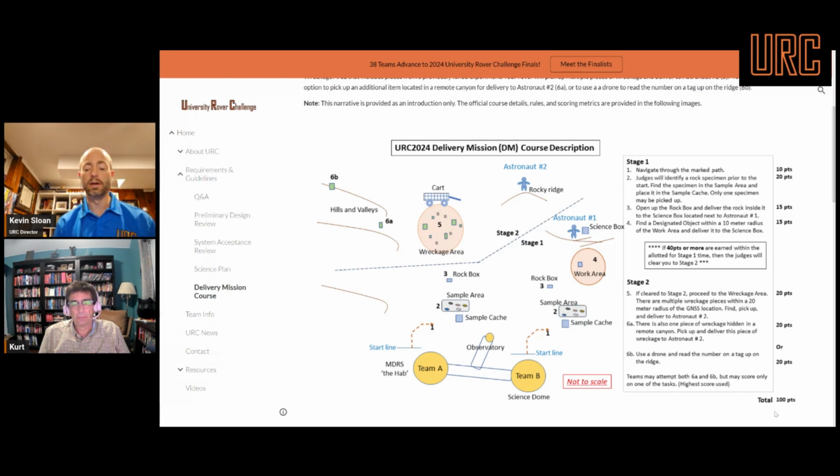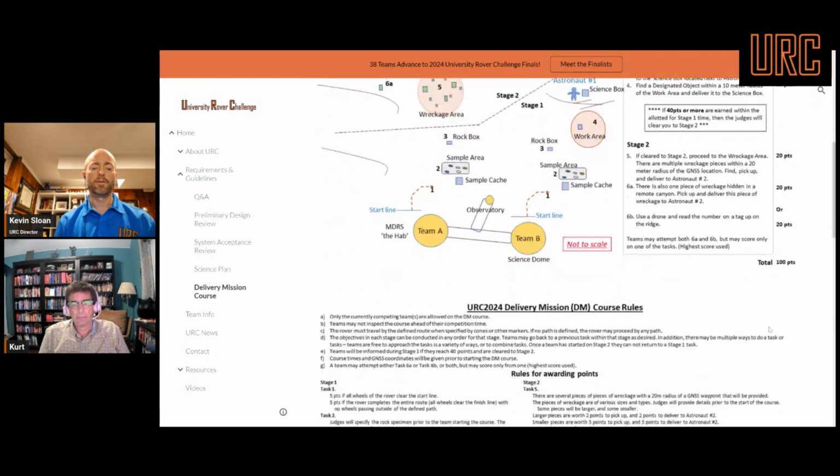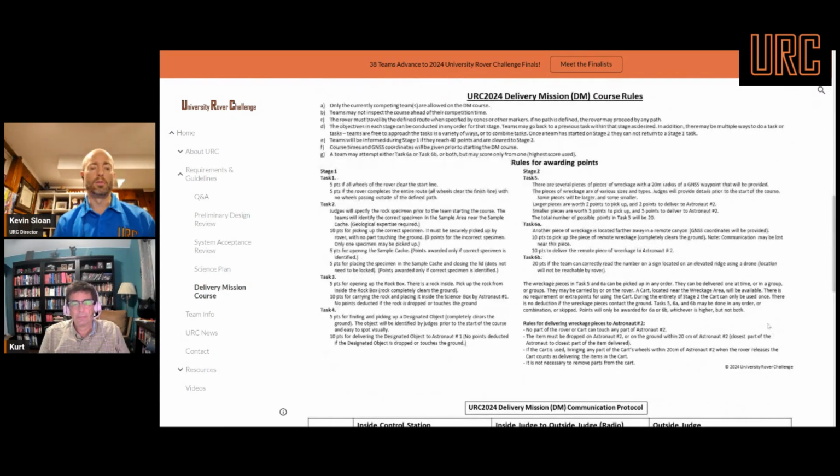We'll come back over to what's on the website, and certainly encourage teams to review not just the map, but if you scroll further down the page, we get into a lot of the detailed course rules. Take time, especially those members of your team that you know are going to be inside the control station and responsible for making a lot of the decisions when you're on the clock and there's a lot of pressure. So take the time to really make sure you understand all of these rules now, understand exactly how the scoring is going to take place.